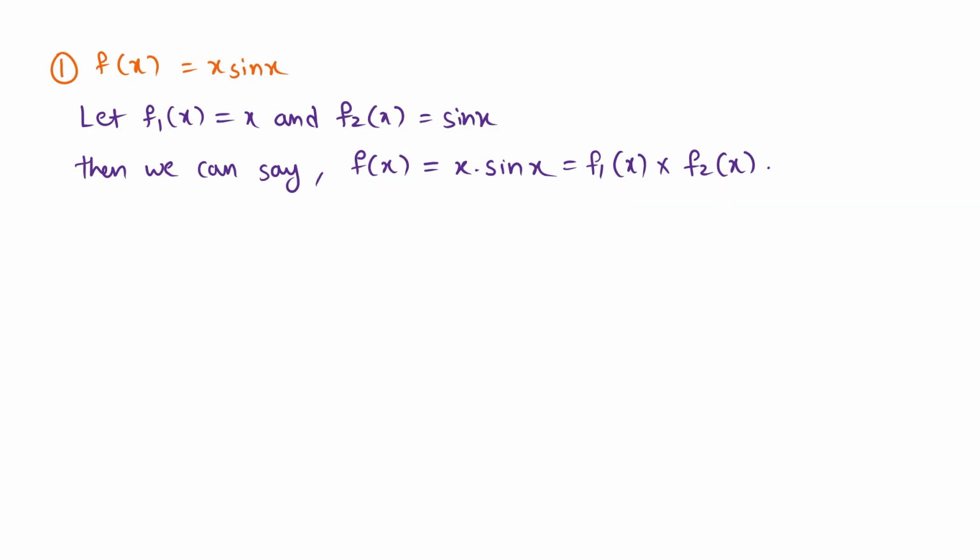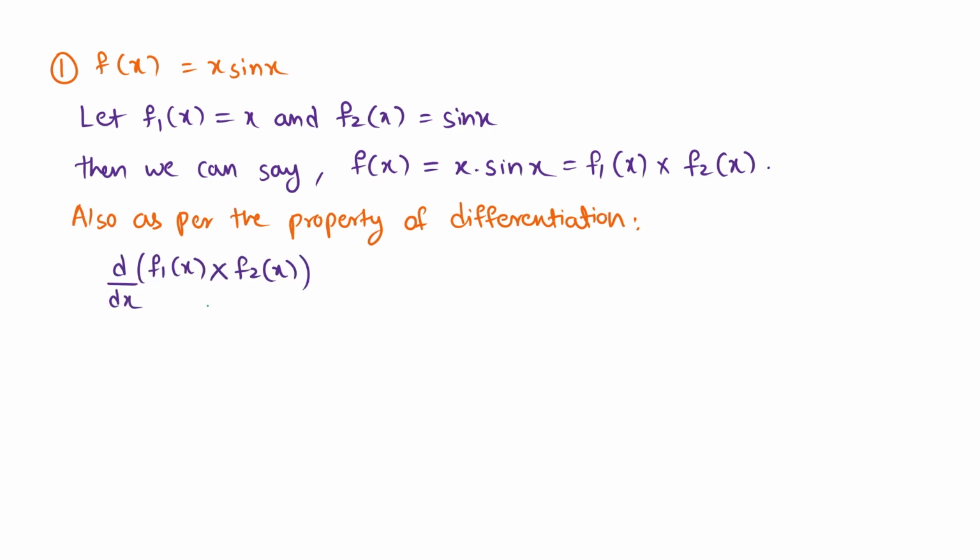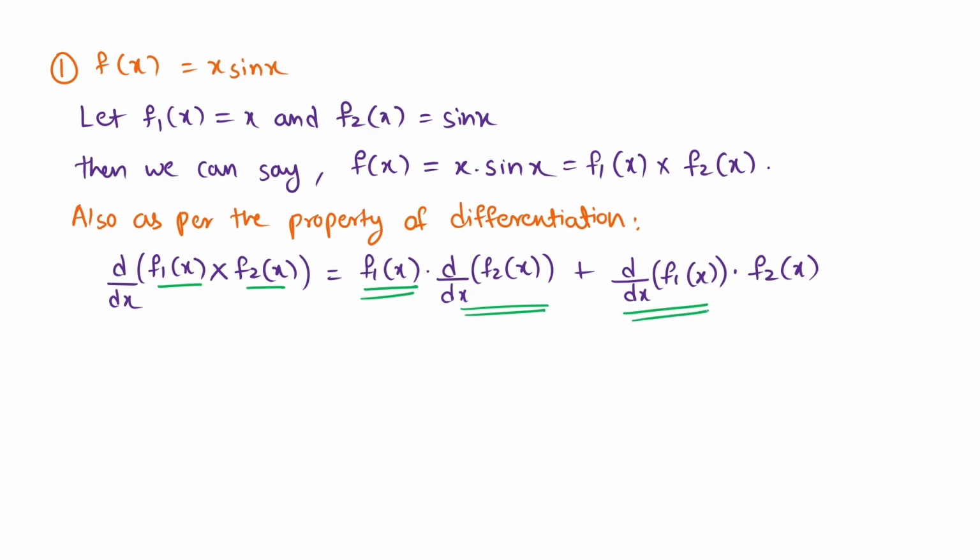Now, why did we do this? Well, we did this because while studying differentiation, we studied a property where हमको अगर किसी एक ऐसे टर्म का डिफरेंशिएशन ढूंढना होता था which is a multiplication of two different functions of x, well in that case उसका differentiation would come out to be where we would keep the first function as it is and multiply it by the derivative of the second function, plus we would multiply the derivative of the first function with the second function as it is. So this was the formula for calculating the differentiation of a term when it was the multiplication of two functions of x. So इस केस में कुछ ऐसा ही है.